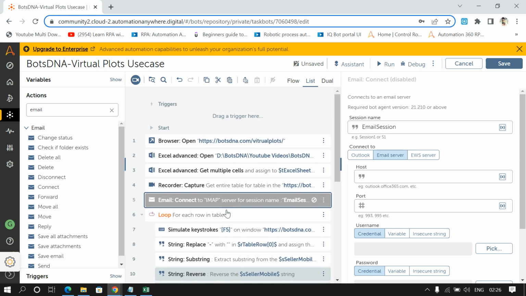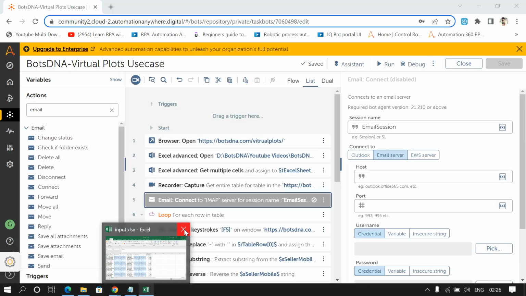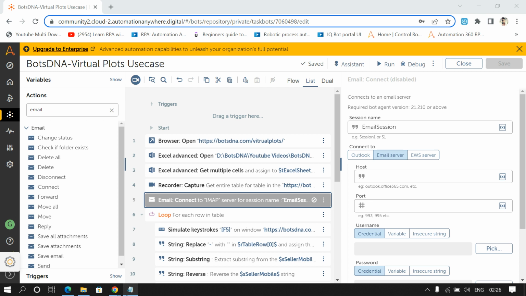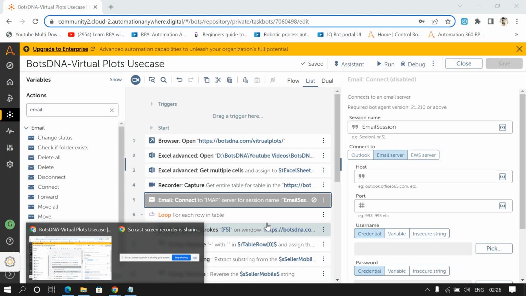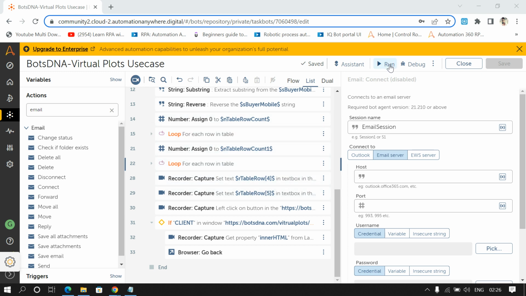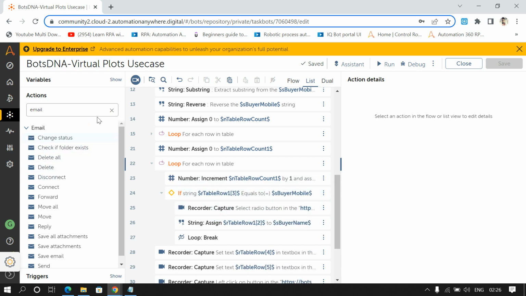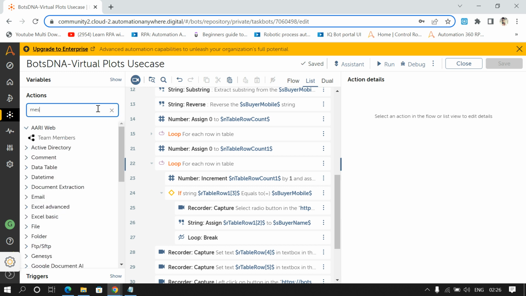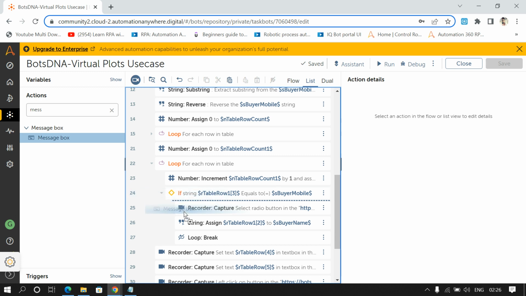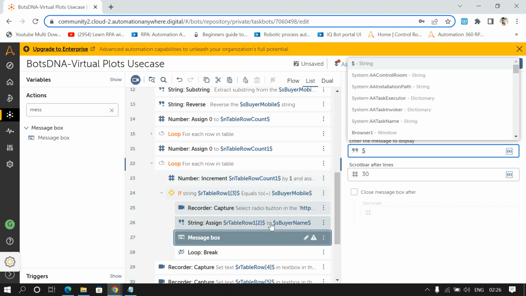but first we'll run the bot till here and we'll see whether we are getting the expected output or not. Here I'll give some break, message box, to see whether it's selecting the correct one or not. So here I'll pass dollar buyer name actually.